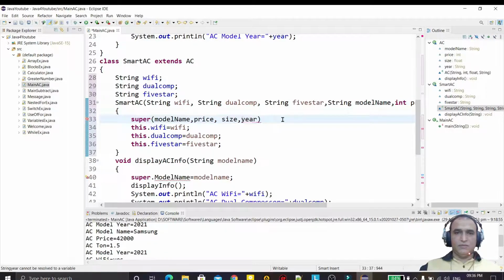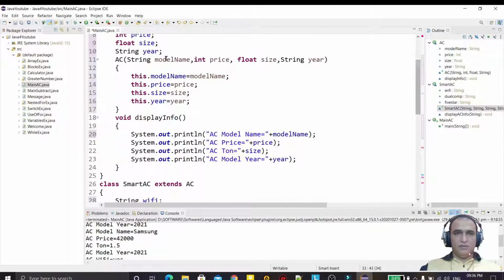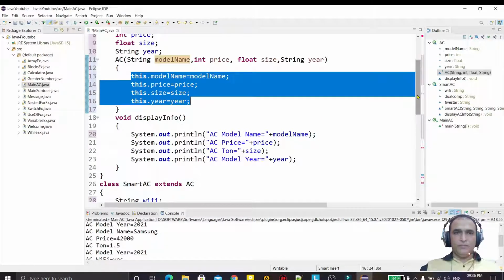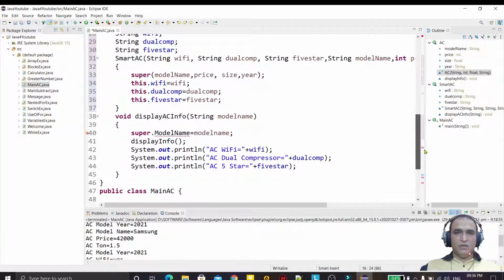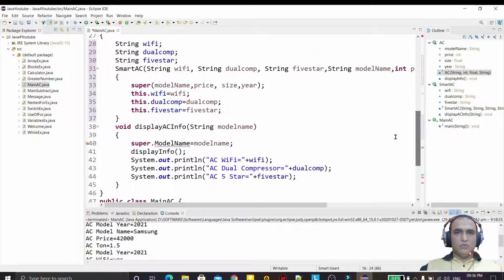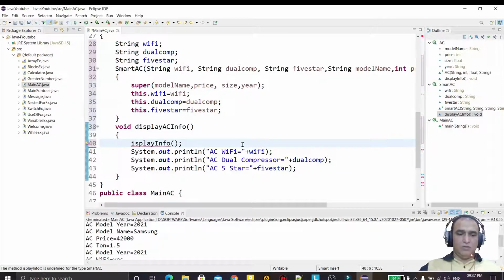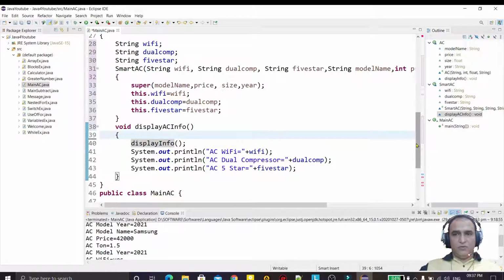Now with the help of the super keyword we are calling the superclass constructor, and this class will initialize these values. Model name is also there. So we don't need to initialize the model here now, because the model is already being initialized from the superclass constructor. Just remove it. And we are calling the display method from the superclass.